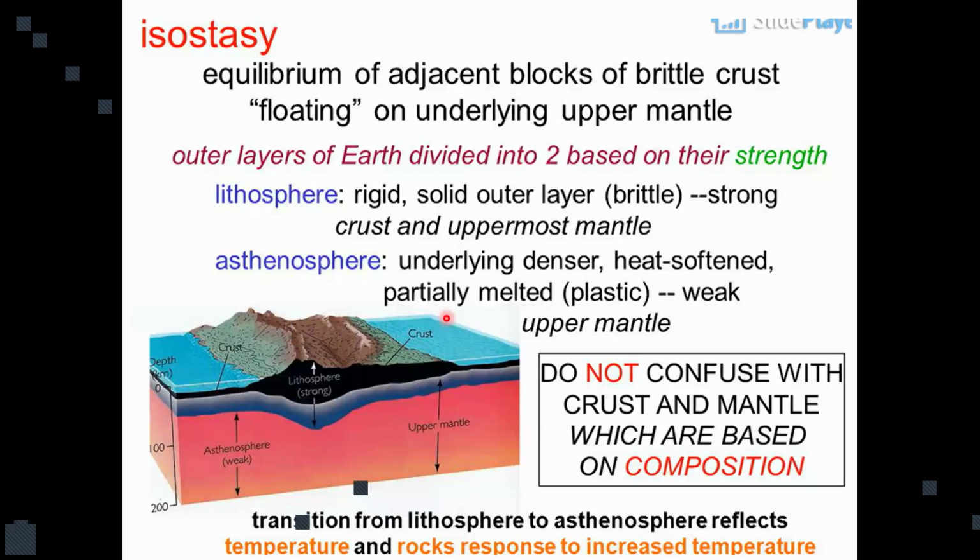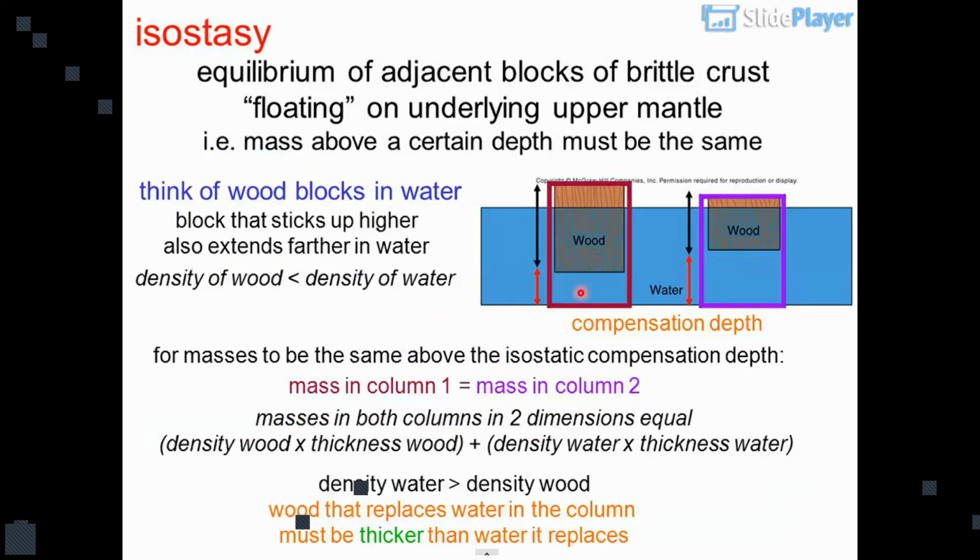Now, to be able to explain isostasy, if you look at this wood, it is longer than this one, and you put the two of them inside water, you can see that because this wood is longer, the part that is above water is more than this one. You now see that it has a significant part of it immersed in the water, more than this one, because it needs to achieve equilibrium.